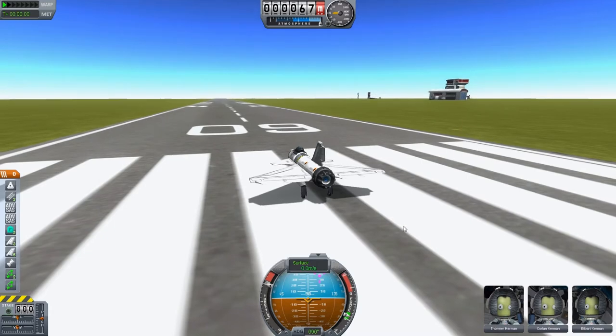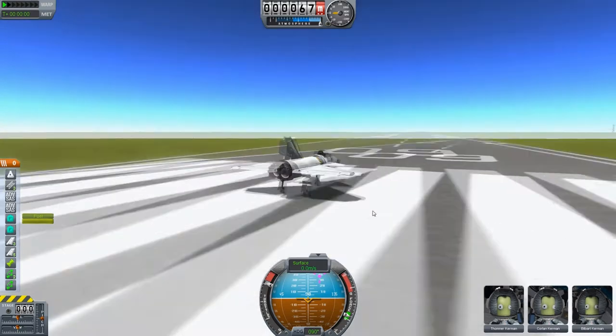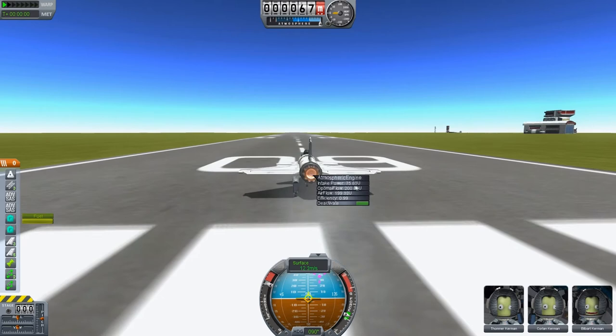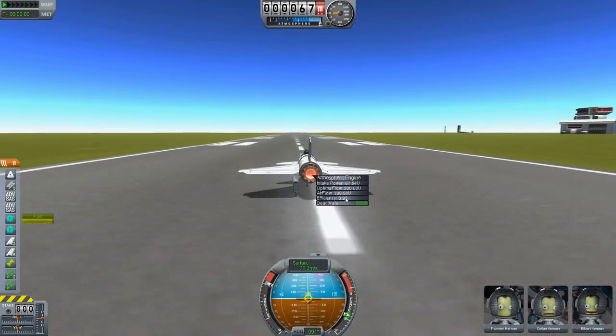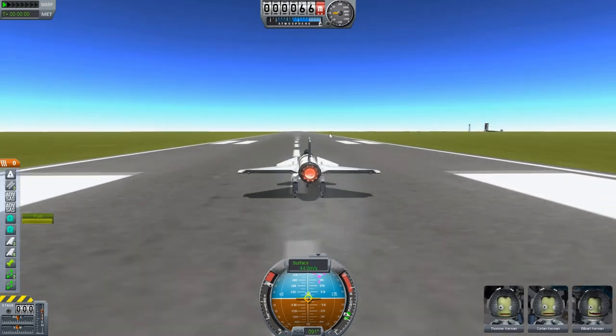Alright. Let's go like this. And we have a takeoff. Or we are taking off. Something like that. Go, go, go! Yeah, this is the engine that you can actually see what's going on, how much air is getting into it, the efficiency. You can turn it off if you feel inclined.